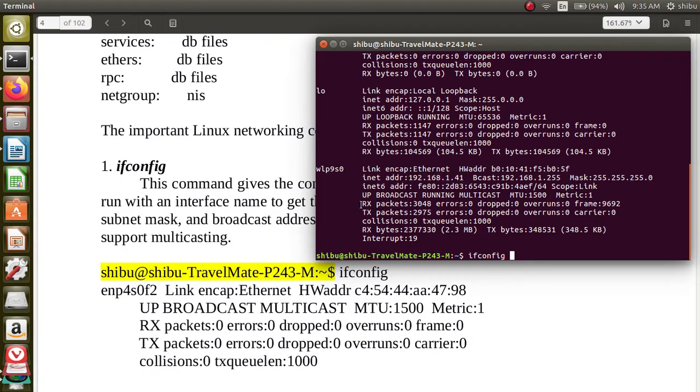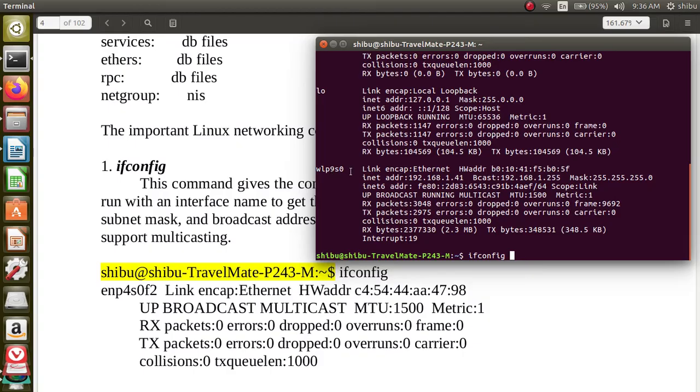Here, RX packets means received packets, and TX means transmitted packets. For today only, I have used 2.3 MB of reception and 348.5 KB of transmission. TX means transmission and RX means reception.